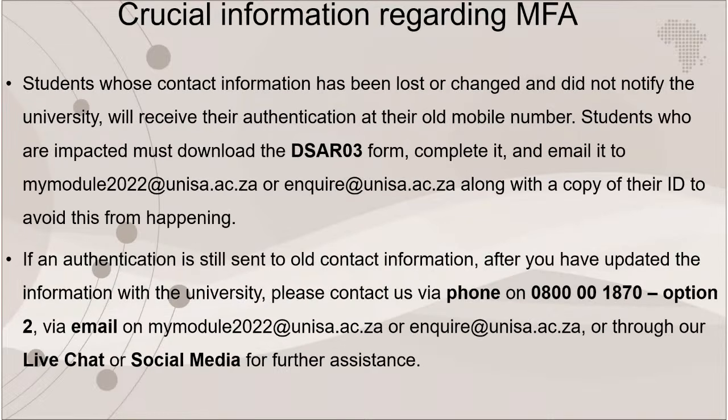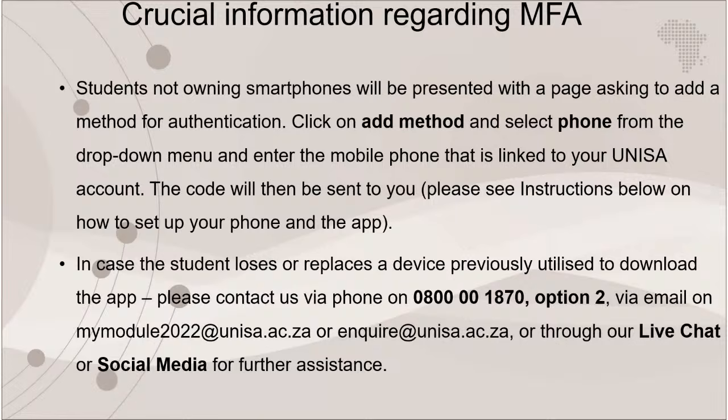Give us a call so that we are able to update your contact details. And also, if you lose your cell phone or misplace it, we need to remove it on our side. If your option was to use the app, you need to provide us with that information, that you're no longer using that cell phone number that you used when downloading the app to authenticate.